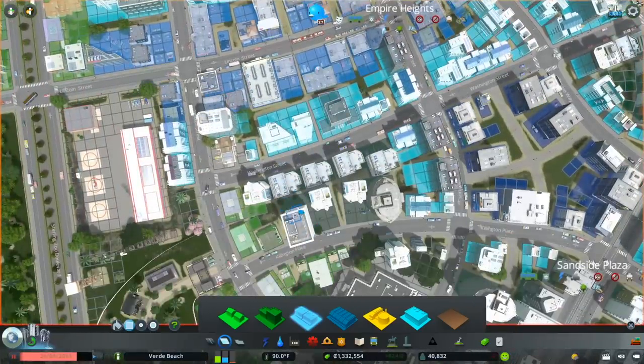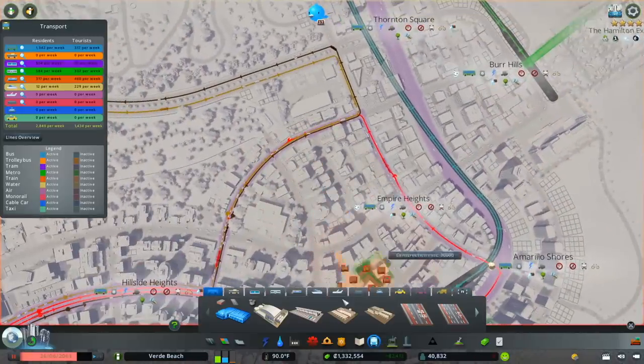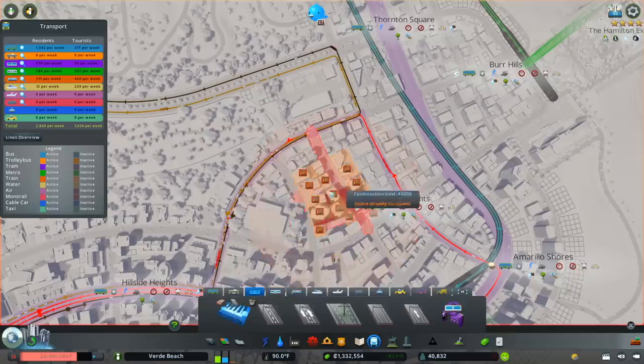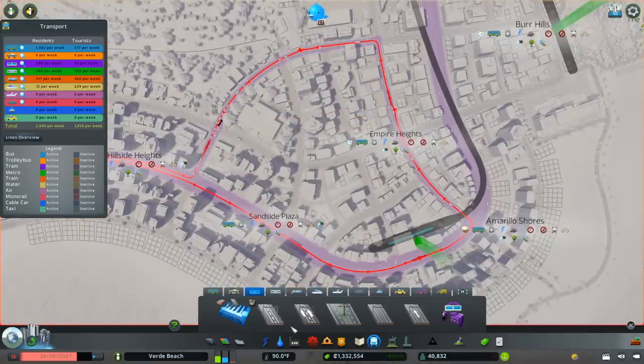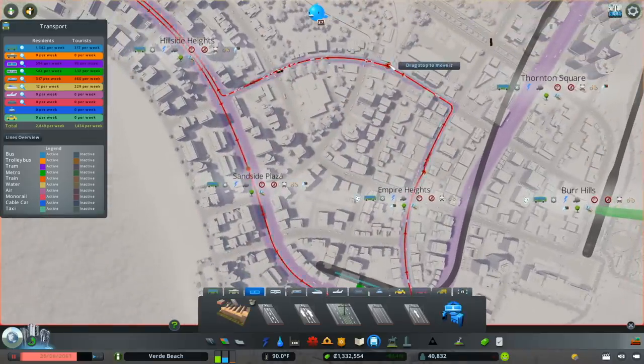At this point, what I want to do is take a look at the routes way before I go and demolish those tracks, because it can be really challenging to actually move those stops once you pull up the tracks. So I like to do it beforehand. I just think it's a little bit easier. The other thing I like to do is turn off the other transit routes. Again, this is just a simplicity thing for me. I think it's easier to see.